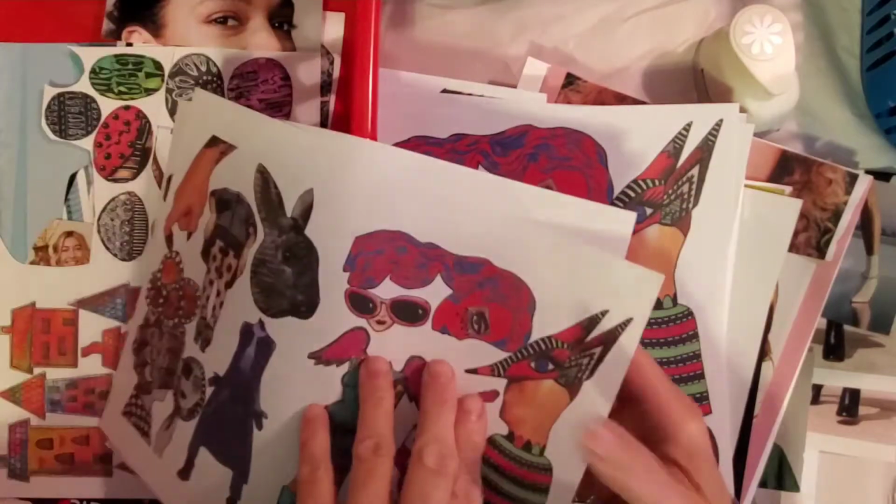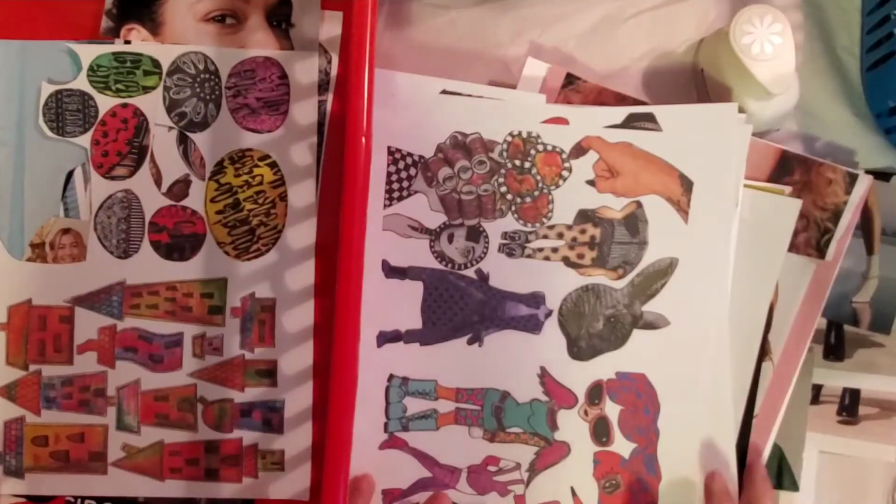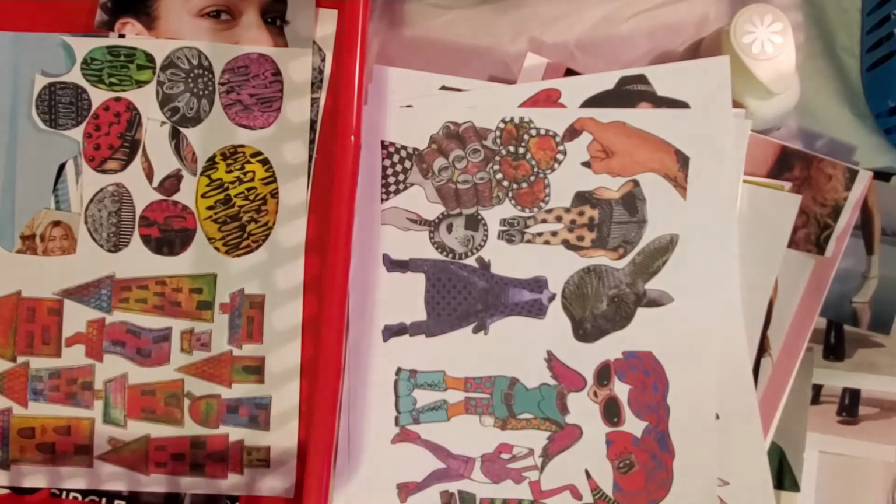And since I just said my small journal, let me grab it. I was wanting to show you all that the other day.